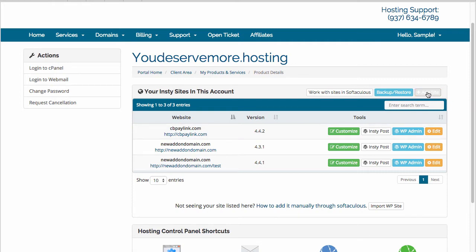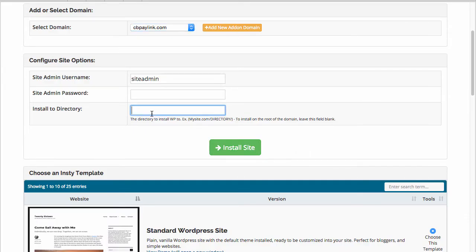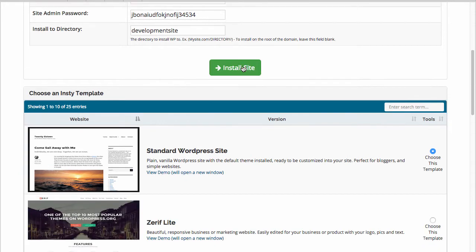So I'm going to come into Add Site, click on the button, and then I'm going to make sure I am in my domain here, and I'm going to put development site. I'm going to put a long password on here. Now again, make a very strong password for your sites. Most of the times you don't need to use them in the admin section, but if you're using one, I like to put in just a really long string because I always come into my sites through the client area, so that's what I'm going to do.